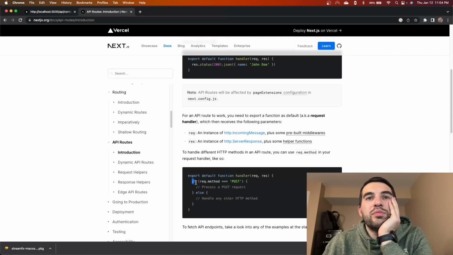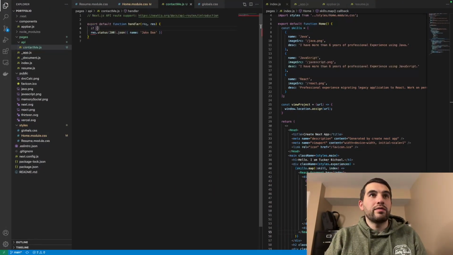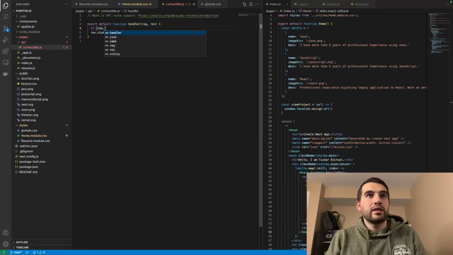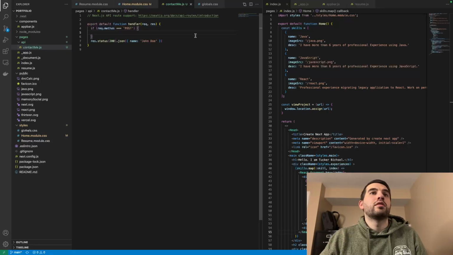Export handler if post. Okay, that's cool. Okay, so let me just do an if req dot method. Was that it? Let's just send something else back.